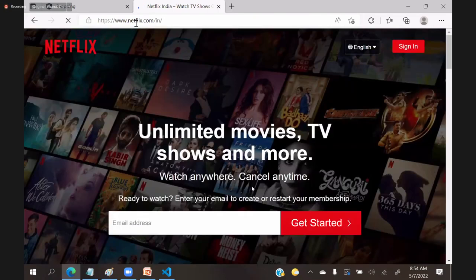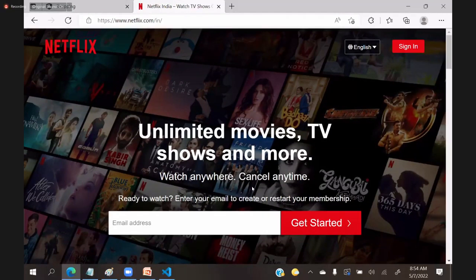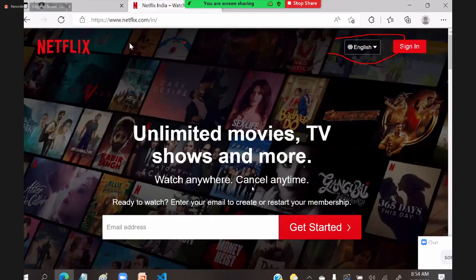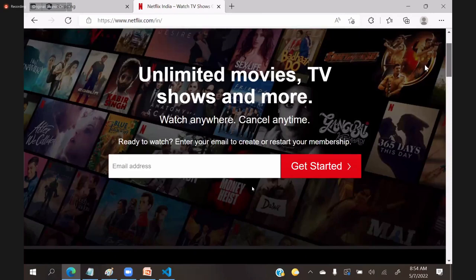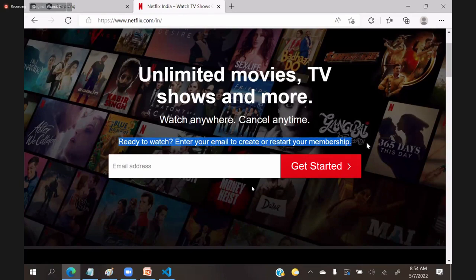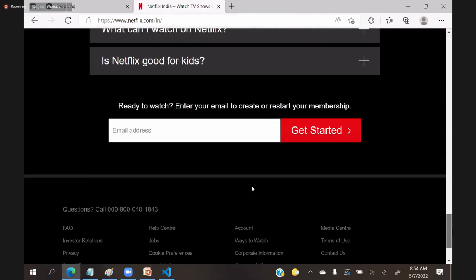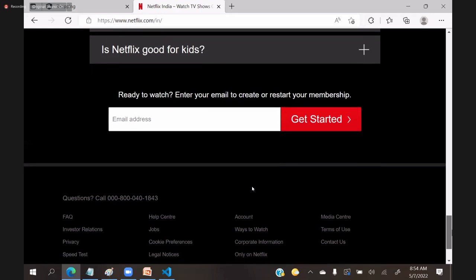Suppose I am opening this Netflix. In this Netflix, you see at the top, this is the header component. That means the header component contains these two things, right side and this in the left side. And this is the register component. This is the main component. And remember, this is the register component. The component we can reuse. Register component, observe carefully. If I want this again, then you see it is used somewhere again here. We don't need to redesign. We have to just reuse the components. We build components. We use the components.